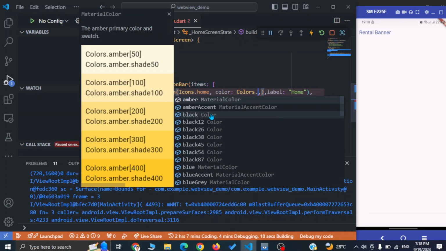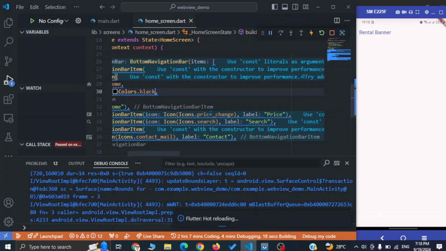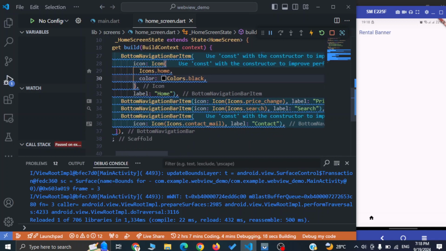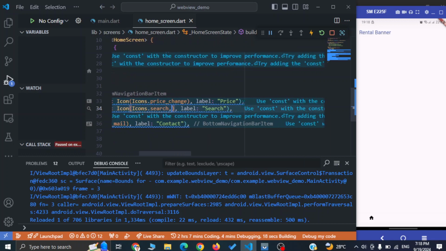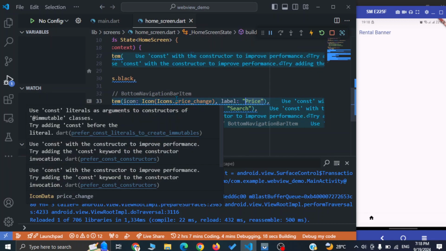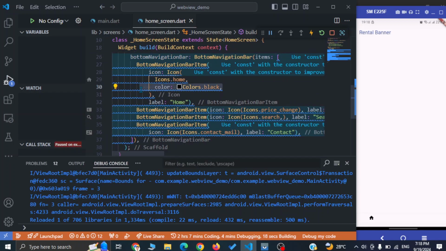Colors dot black, and change the color of this label also. We can change it by modifying the property label style, so I will show it later. Let me just copy this code and paste it everywhere.